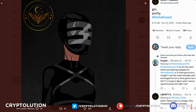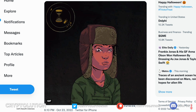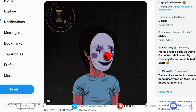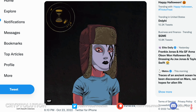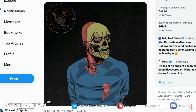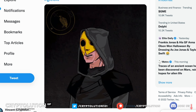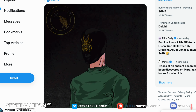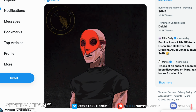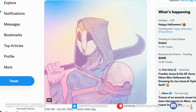A lot of these have different rarities, right? And a lot of them have different factions, which I really dig. But also keep in mind, each one has very unique traits all across the board. As you can see, this kid has a ton of different traits, and who knows what we're going to get. But these are just small percentages. Look at this one. Here's another character with different traits as well. And also we have this one, another character with different traits. So you can receive any of these NFTs, but regardless, the price of entry is absolutely phenomenal. And here's some legendary ones.